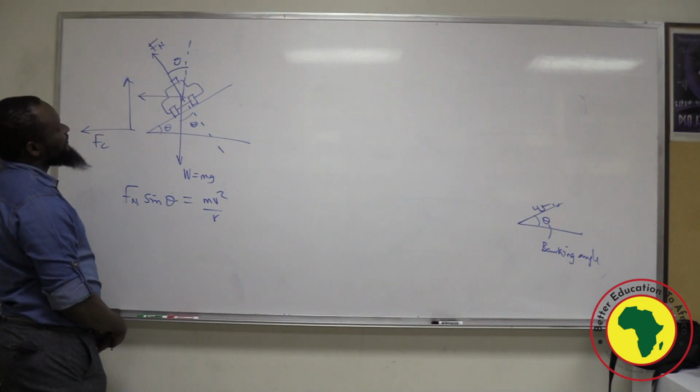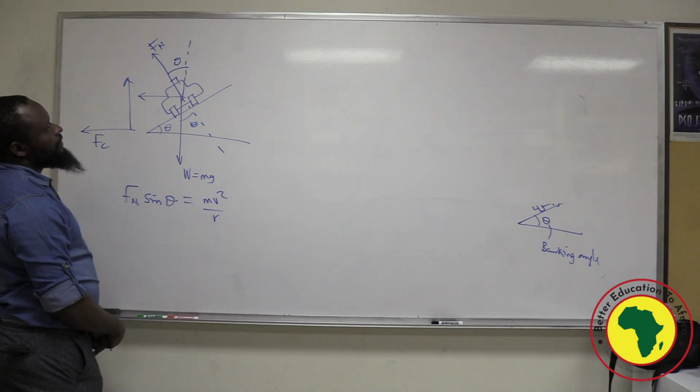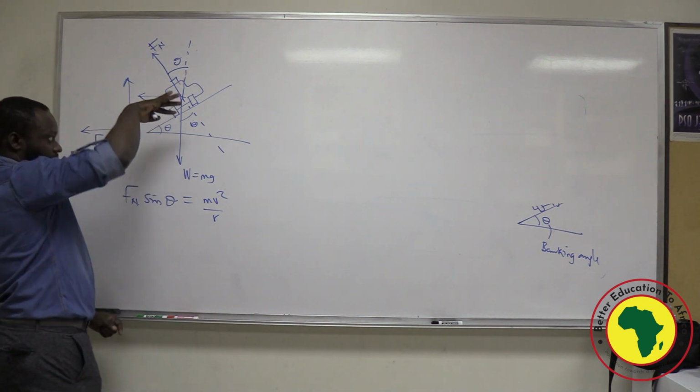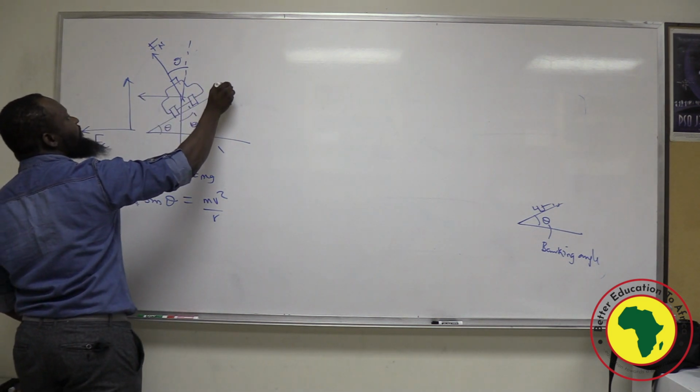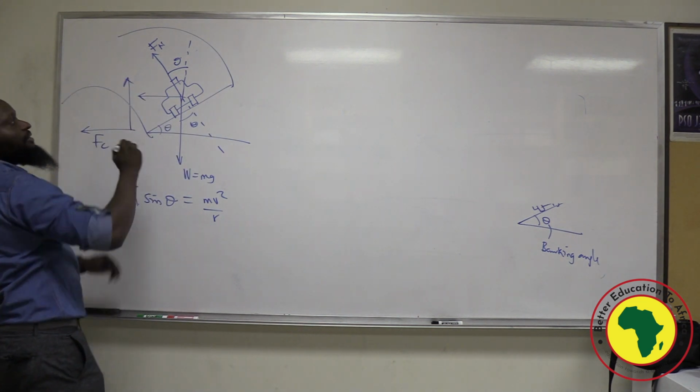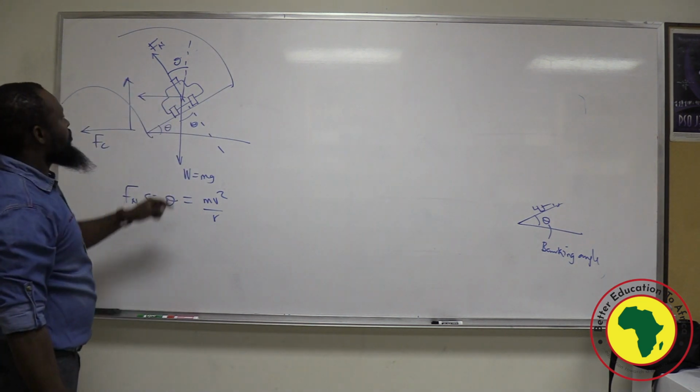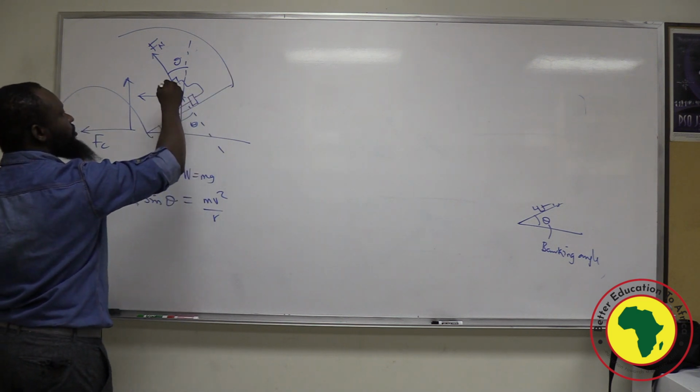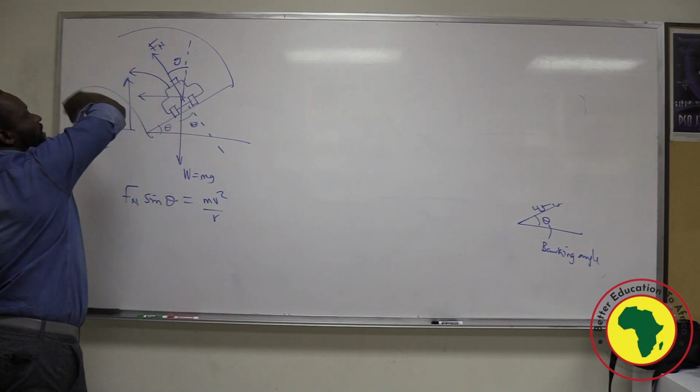Now, are we looking at the back of the car as it's going on? Yeah, the back is going on the road. Yeah, exactly. So this can be like a turn or a roundabout or something. So the car is not going up a hill. It's turning. So going up a hill will be going this way. So the car is going in this direction like that. Okay, that makes sense.